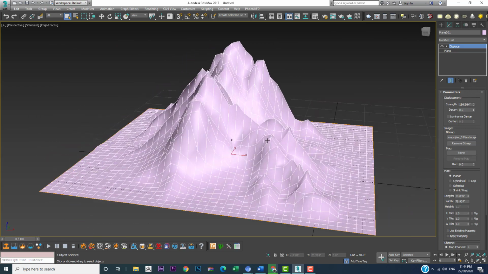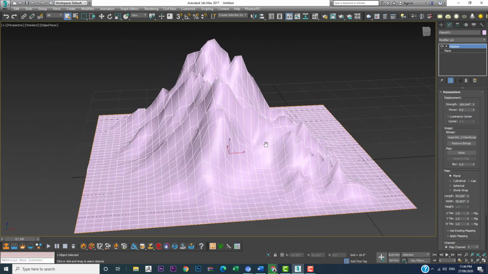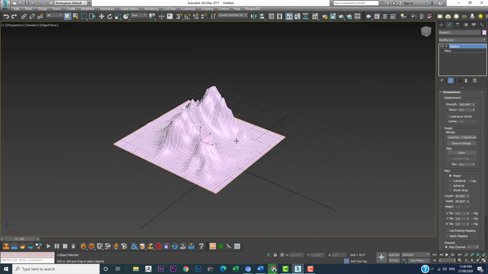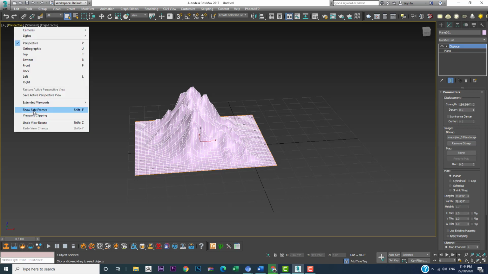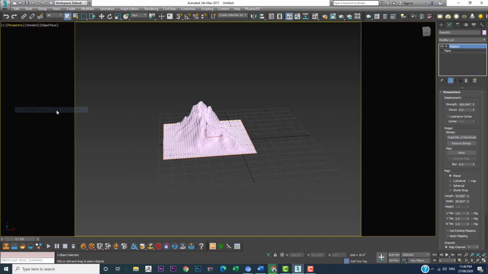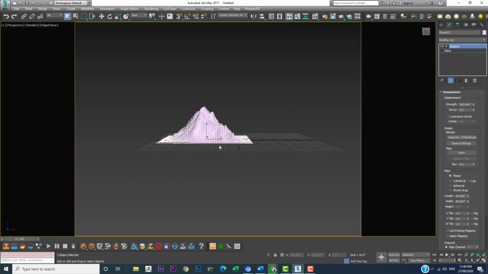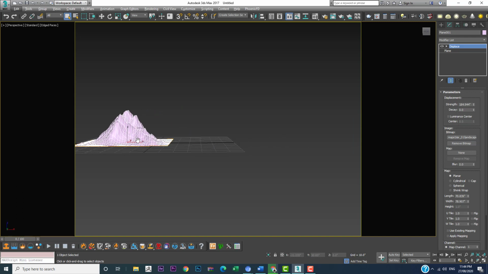Something like this. I think this much is enough, and let's do the other things later on. Also go to the perspective view, right click and choose show safe frames, so that you can see what is going to be rendered.